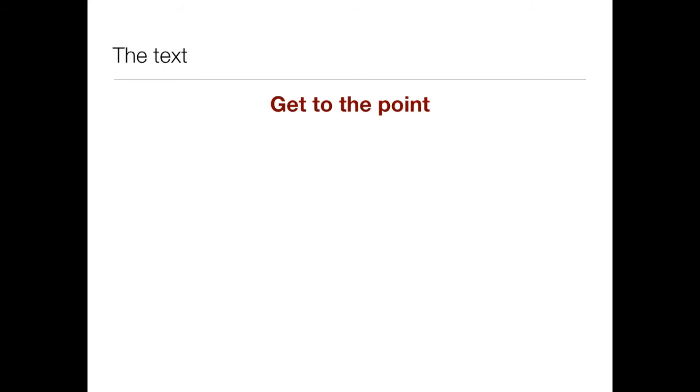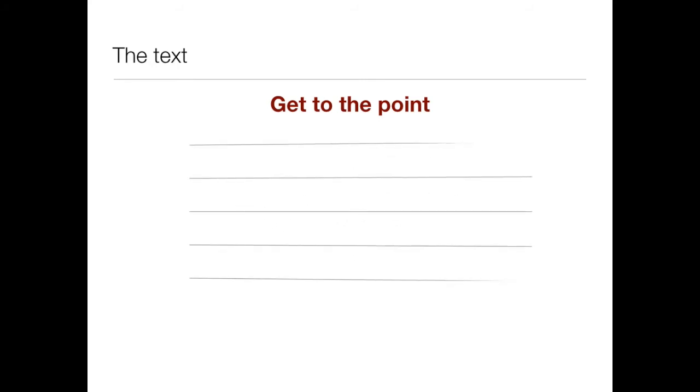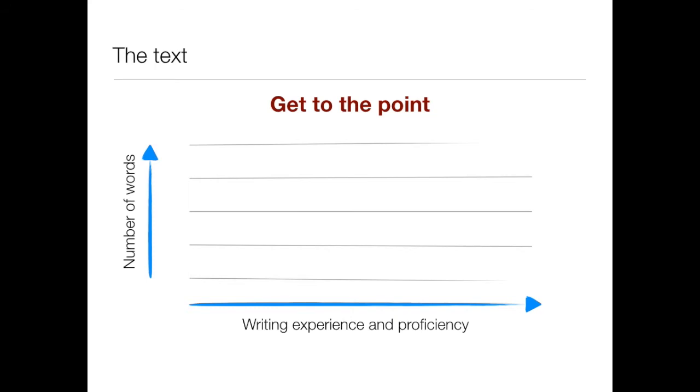As you improve your English writing and speaking, you will learn more to say what you want to say in fewer words. In this slide so far, I have waffled on a bit, so it is not very good and probably a little difficult to follow. I could have improved this slide by just saying, "Don't beat around the bush and get to the point." Let's look at the text.